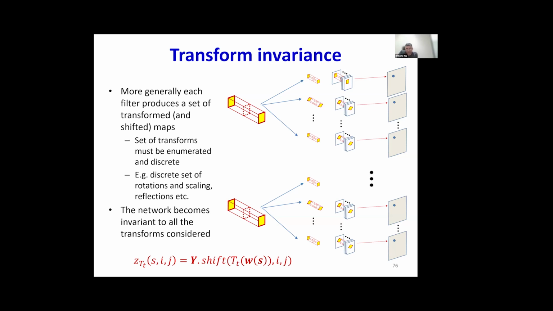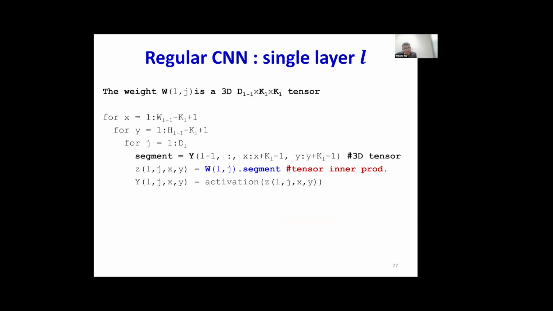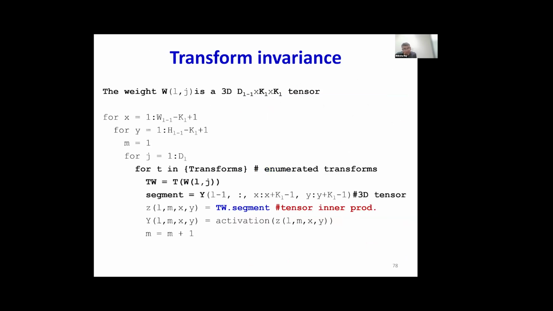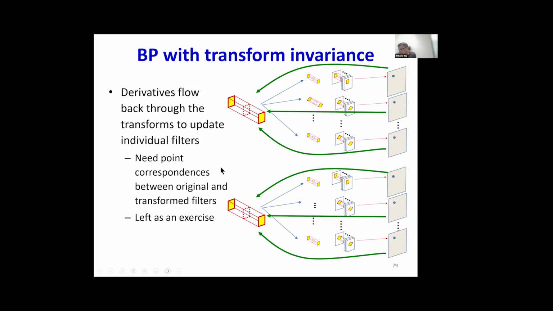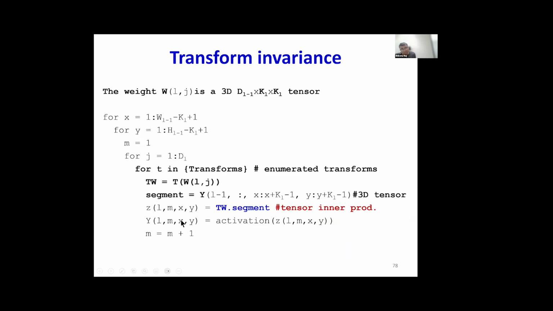Right. So here's the problem. We're trying to introduce transform invariance in this manner. The number of output channels can quickly blow up. So here's what your standard operation was when you're performing convolution. But then if I introduce transform invariance, for each of the filters, I'm going to go through all the enumerated transforms, transform the filter, and then scan with the transformed filter. So I'm going to get as many output channels as the number of transforms, one of which is going to be the identity transform. Now, clearly, this is going to cause some problems during back propagation.